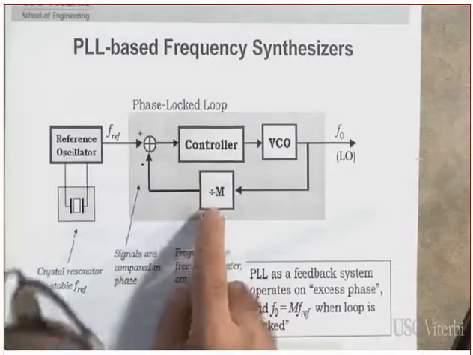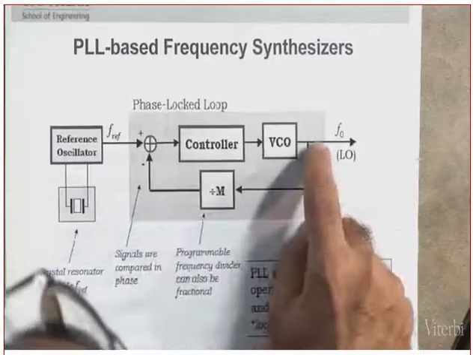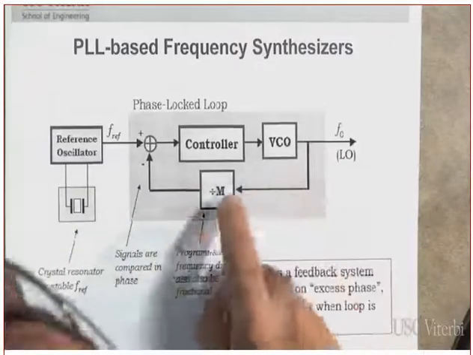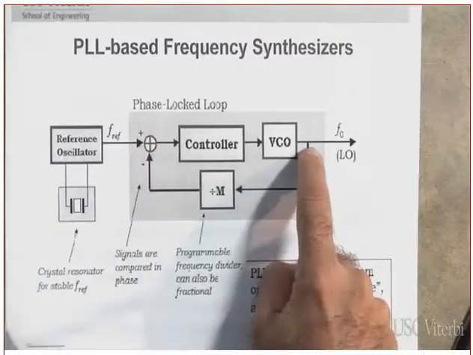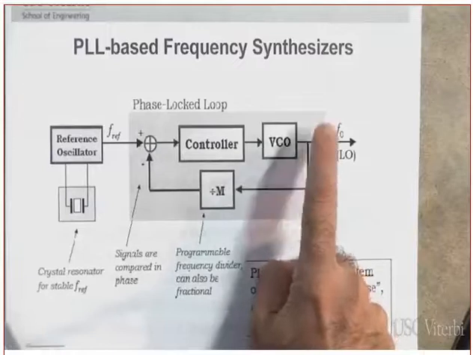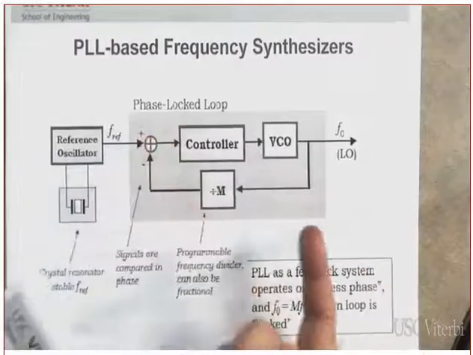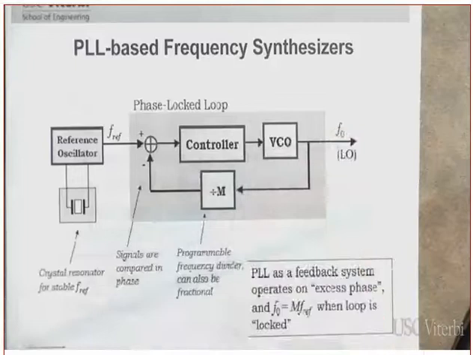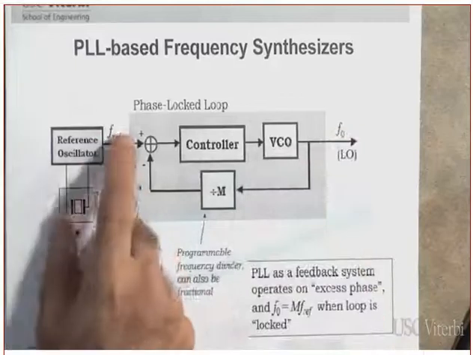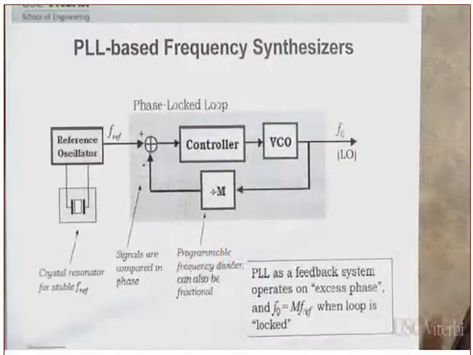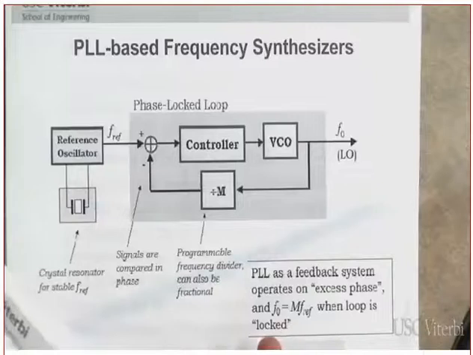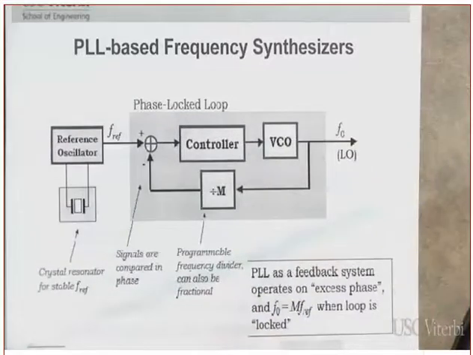So this one is the what? Is the reference frequency. If I put a divider in here, what does it mean? It means the frequency in here is what? Is M times this. And by controlling this divider, I can increase the output of the what? Output of the VCO at a frequency which is much higher than this one. Did you get my point or not? I can use this one for the RF application. Because the crystal oscillators usually it's around what? Around 1 to 5 megahertz, which is not really a what? Which is not exactly an RF type range. Did you get this or not? But we could always build it up. And I will show you that next week.